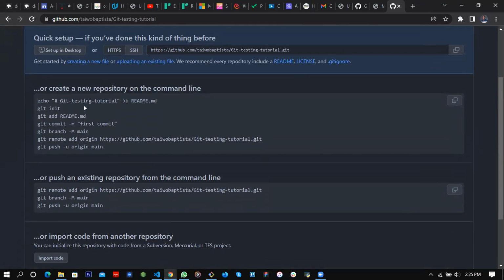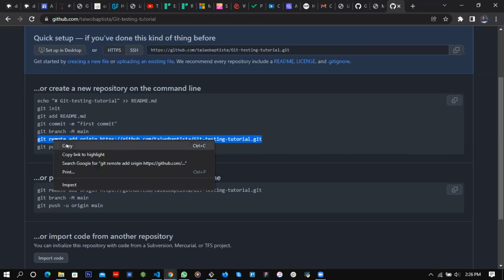The first thing I did was to do git init. If you can see my arrow, git init. The second thing I did was git add all, like I said. You can add a readme there. The next thing I did was git commit. After the git commit, it has already created a branch main for me by default. So I'll just copy this line here, the second to the last line. You can do your normal Ctrl+C, or you can just copy it like this.